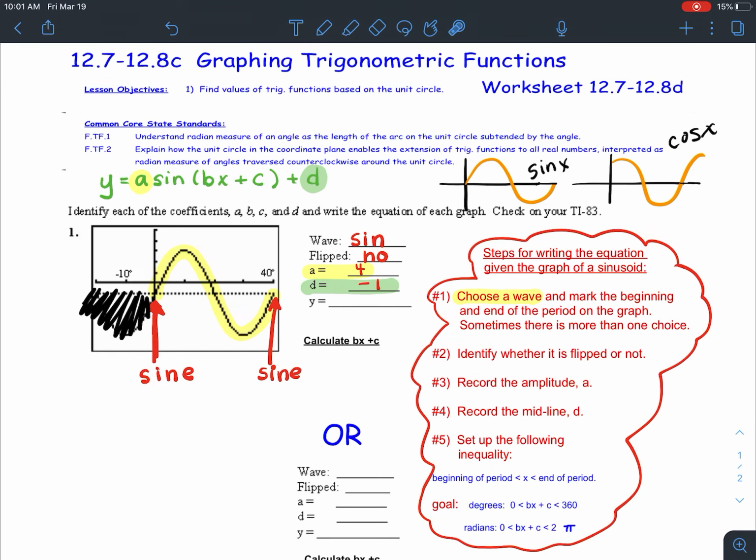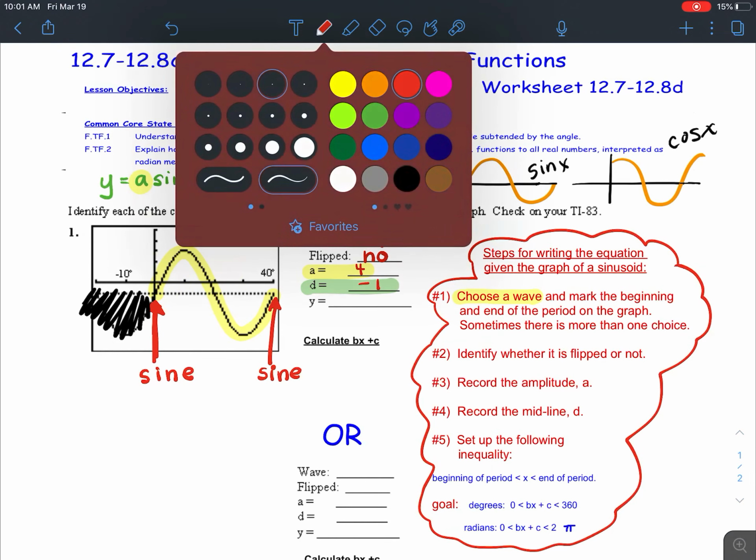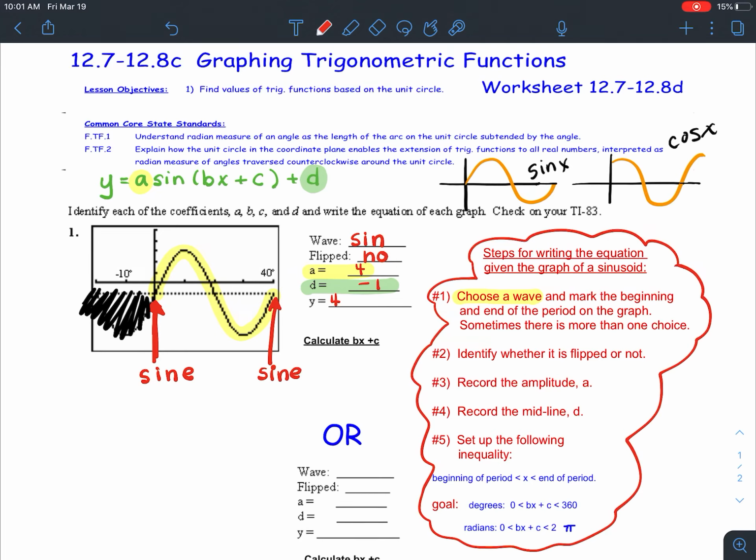Okay, the piece that we're missing is we don't know the values for B and C, and of course we know X is also in there after sine, but I'm going to go ahead and write what we know. So I'm going to put 4 in for the A, sine. I'll leave a spot here for the BX plus C, and then at the end I'm going to put the -1, that's the midline there. Now, just by the way, had we said yes that this wave was flipped, then we should put a negative in front of our amplitude, making that -4. But the wave would have had to have gone down first and then up for it to have been flipped.